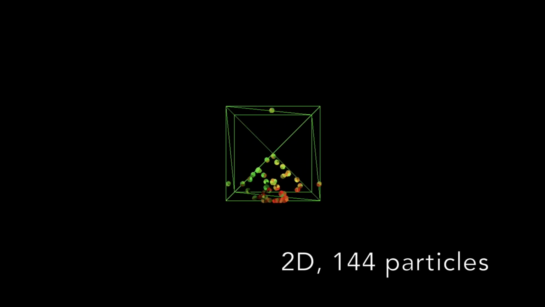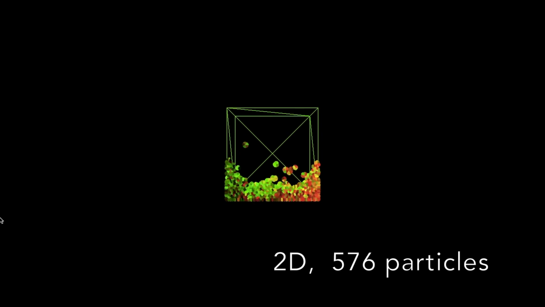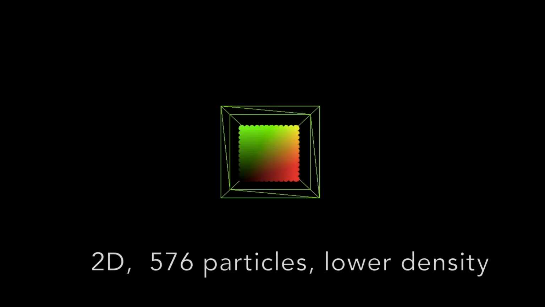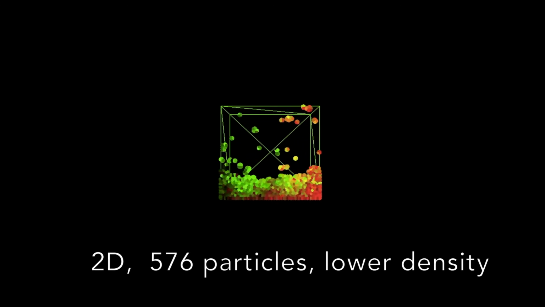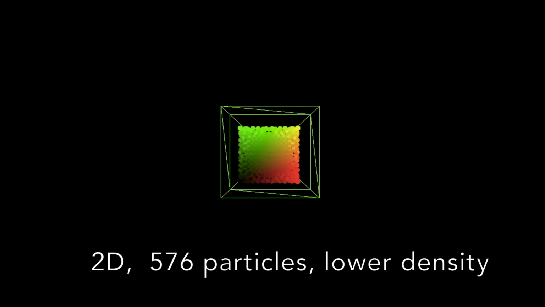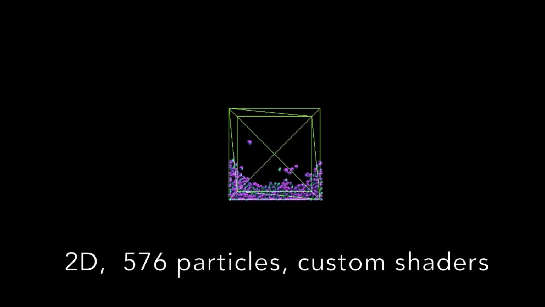So this is what's supposed to happen when the cube falls. It compresses in on itself because the particles on the outside of the cube have a lower density, so they have vectors going inward. And then when it falls, it has a nice splashing effect. And then here's a lower density, so you can see that the cube compresses a little bit differently, and there's also a higher splash, and the water falls to a higher level. And then here's just another render that I did with the GLSL shaders that I wrote.